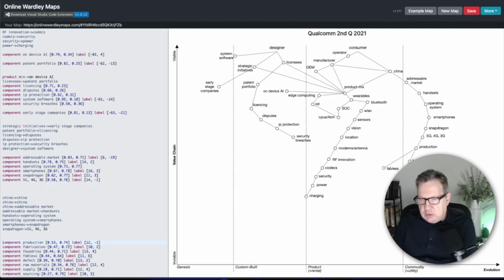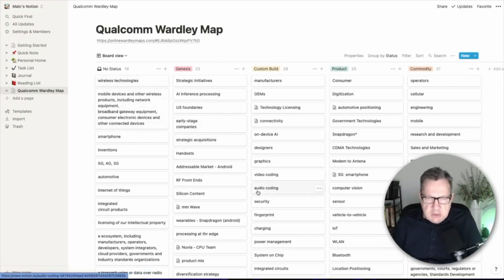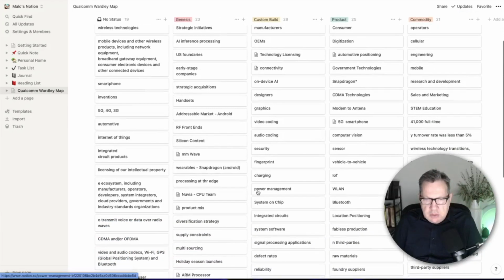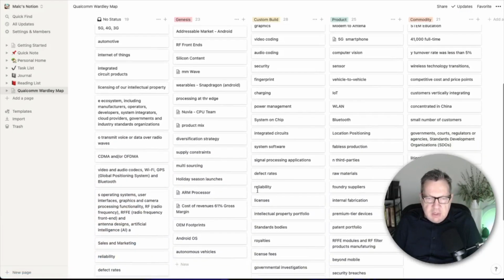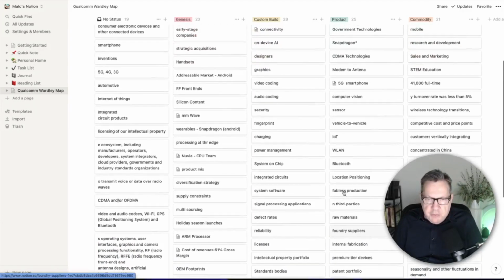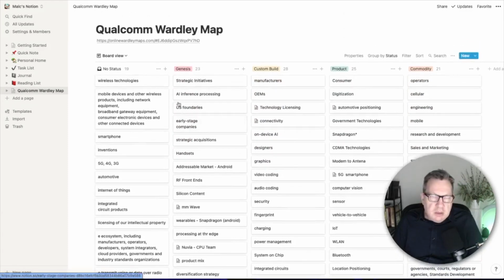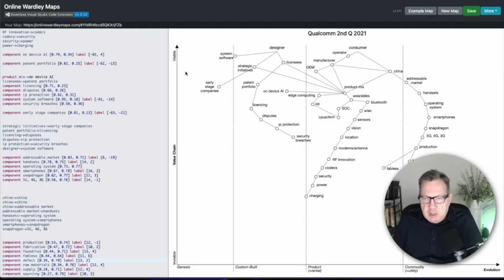Defect management today is, I wouldn't call it commodity, it's probably product. And then the whole raw materials side of things. So very good. Things are starting to come together. We're almost complete in terms of all these various components that we've extracted. Now, I haven't extracted every component here. I've grouped them together into what makes sense to me. Suppose someone else doing this may have a slightly different view, or maybe a very different view.